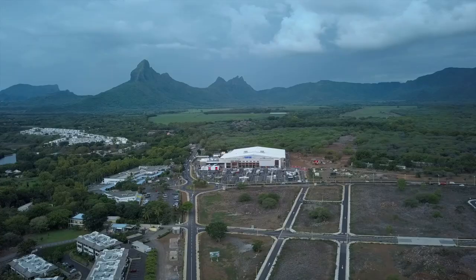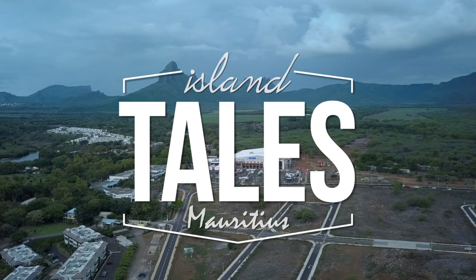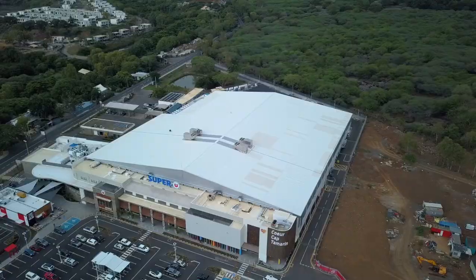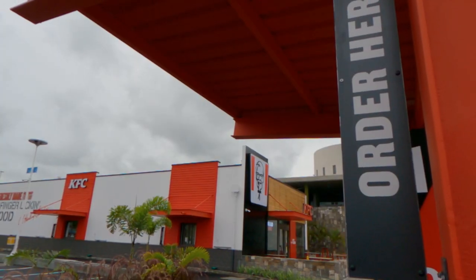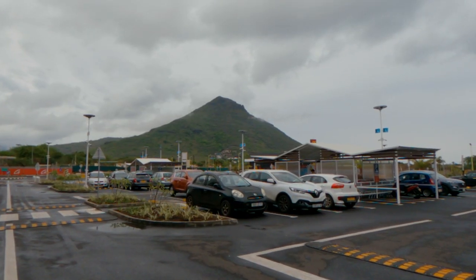Check it out. Over there we have a brand new shopping center, a new superstore. I want to share with you today food prices in Mauritius. Despite the pandemic and a very definite slowdown in the economy on the island, there still seems to be a lot of building work going on. This is the most recent one, it's called the Coeur du Tamara.